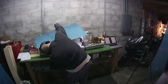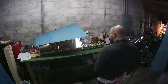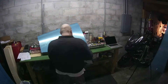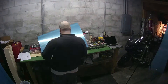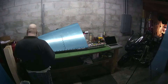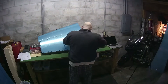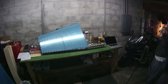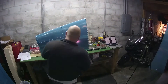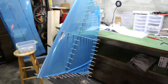The other side wasn't exactly as easy — that skin is extremely tight. At first I tried to use the cleco at the top to pull the skin down, but I found that was the wrong way to go. Eventually I started over on the right and clecoed along the bottom, which had the same effect as before — it caused them to slowly come into line, and then it was just a matter of falling dominoes, real easy. I have to say that the matched drilling system that Vans has come up with is absolutely epic. I couldn't even imagine trying to do this without that sort of thing. So thank you very much, Vans. Now I have a part that actually looks like it's part of an airplane. Kind of cool.